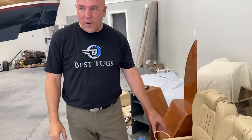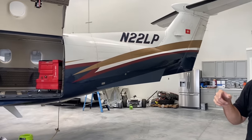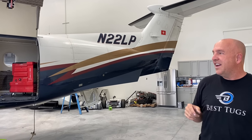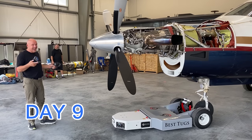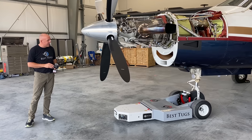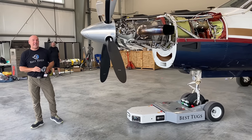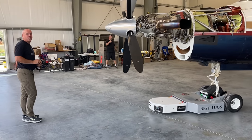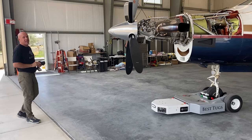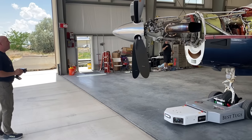So we pulled weight out here. We pulled weight out there. We cleaned up a lot of things on the inside to save some weight and add a little bit on the engine. So I guess it's like trim the fat and add horsepower. That's okay. And you know, muscle weighs more than fat. So trimming fat, adding power. Rawr! Excited. We might start this today. So this is it. We're actually going to pull this thing out and run it for the first time. And honestly, it's kind of unnerving the first time you start an airplane after major surgery. And replacing an engine and changing the electrical system, I would call that major surgery.